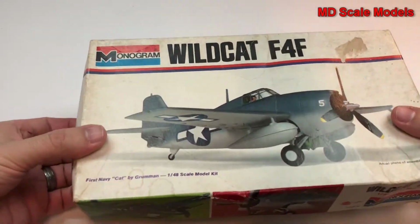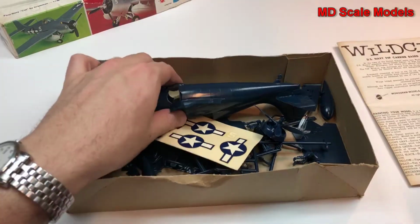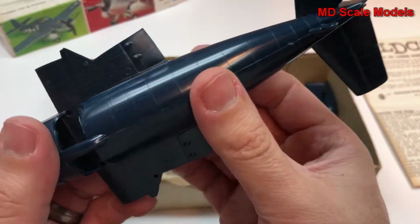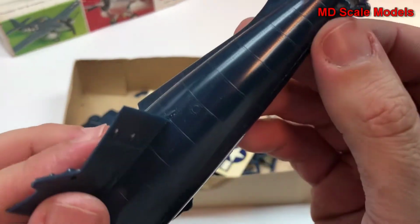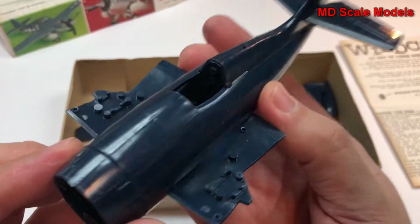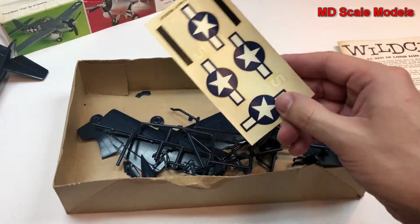Let's have a look inside. This one I bought online and actually has already been started. As you can see here, the two sides of the fuselage have been put together, along with what looks like the lower part of the wing. Got a tail wing, and at least that seems to be square, so that's good. Not a lot of detail there in the fuselage.